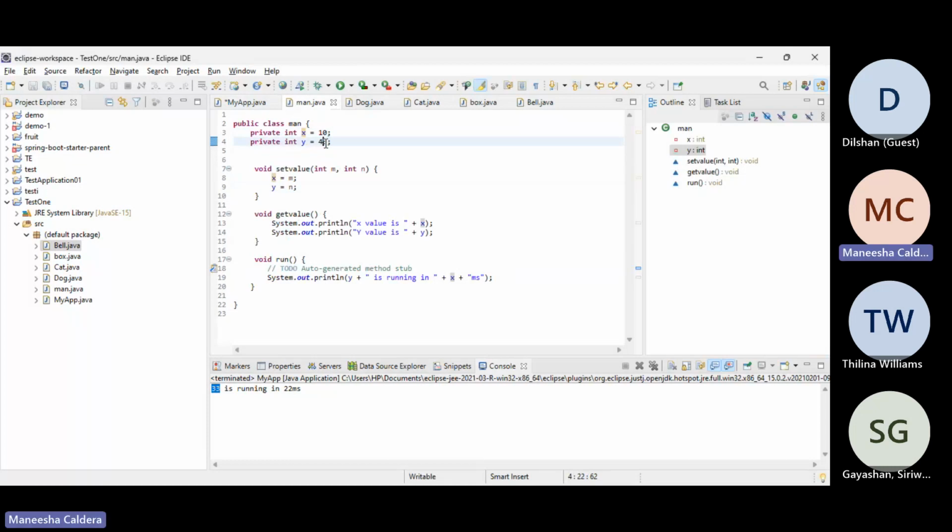As an example, to do this modification, you need to add a username and password. After you authenticate the username and password, only then can you change these values. Until that, you can't. Got it? We can add two additional parameters, username and password. If the username and password are correct, then only you can do the modification, unless not.